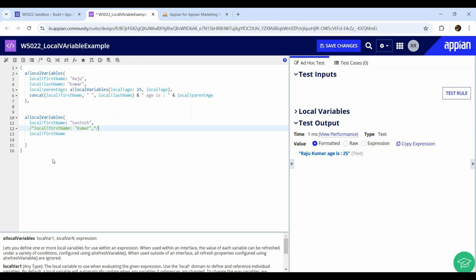All right. I hope this is clear, right? Local variable concept. And a local variable is not only for text or integer. You can have any type. You can have a type of number, integer, array, list, string, boolean. All those things you can think about. Any primitive type, any custom type, you can have it in your local variable.